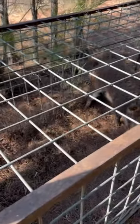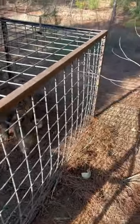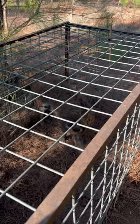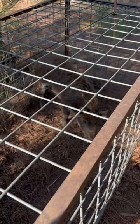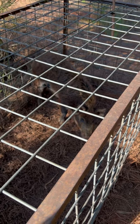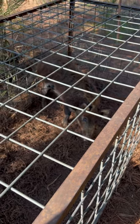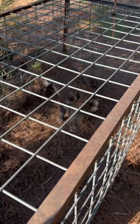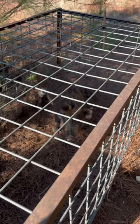And old goat panel, so you can catch some small hogs too — nothing escapes. We've been catching ones and twos in it, but we've caught three or four at a time here lately. I think eight in it at one time, all about this size, and I've caught some studs in it too, so it does a good job.